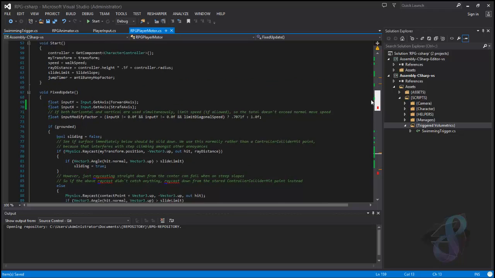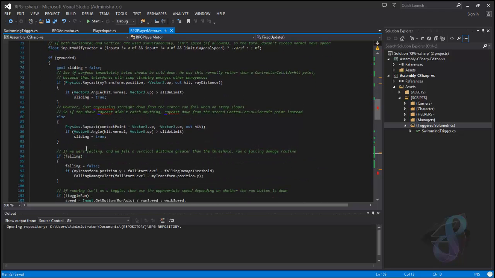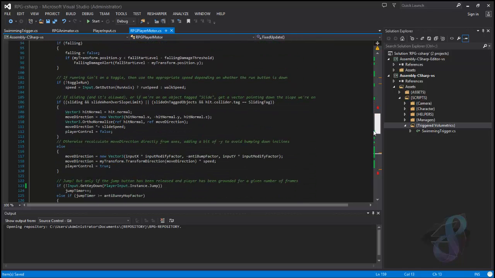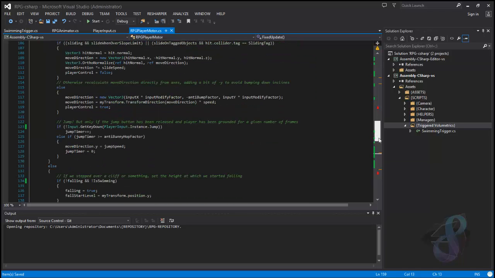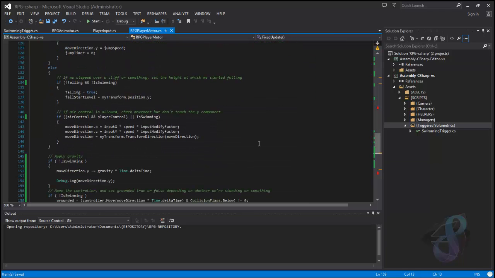So, first of all, nothing had changed on this part. Then here we say if we are not grounded, because when we are swimming we won't hit the ground, and we are not swimming, then we are falling. That's one part. Now if we have air control and player has the control and we are swimming, we don't need this part anymore. This part of code should be as before.